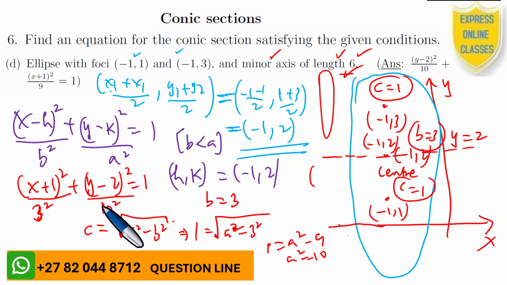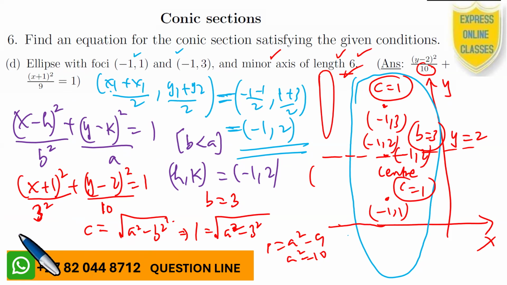So here you're going to put 10. Now this is what you have. They seem to miss a square there. Oh, anyway, it's fine. They did not miss a square, because it is a squared that is 10. So in the place of a squared, we put 10. And obviously this one is 3 squared, but 3 squared is 9. So you can put 9 here like that. So this is the answer.